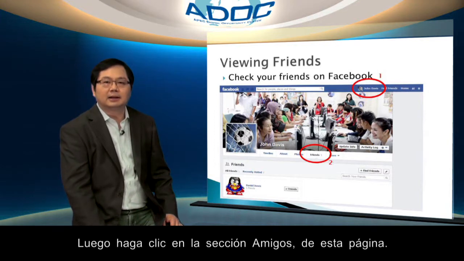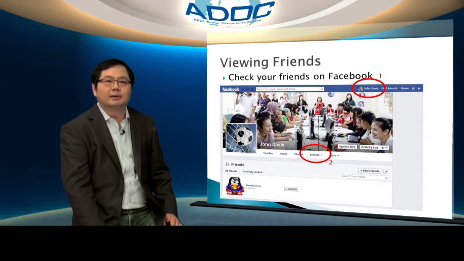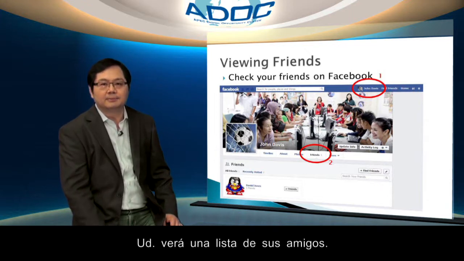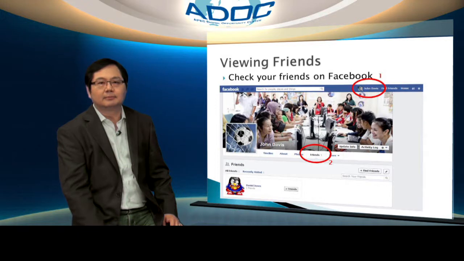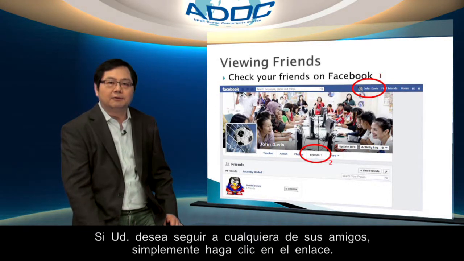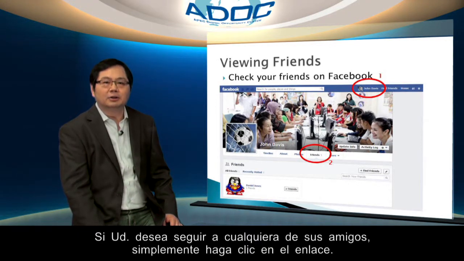Then, click on the Friends section of this page. You will see a list of your friends. If you would like to follow any of your friends, just click on the link.